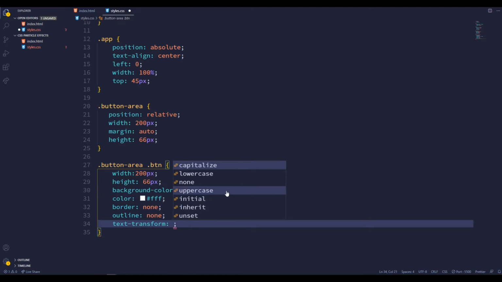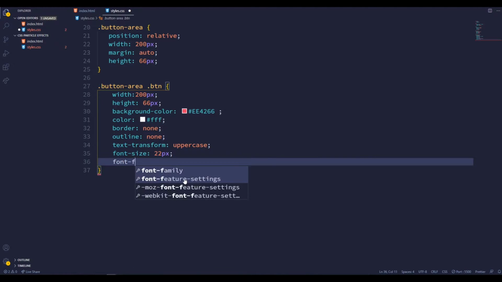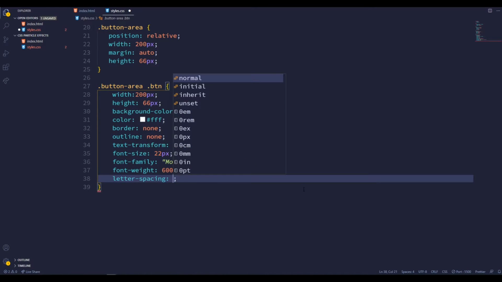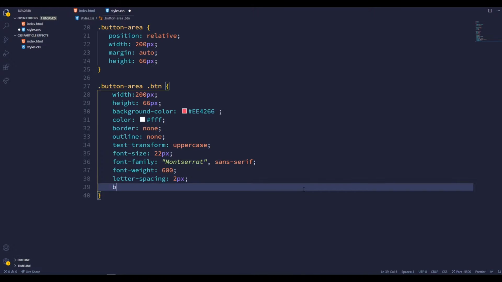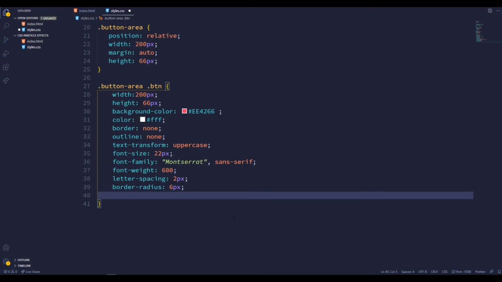Text-transform to uppercase. Font size will be 22 pixels. Font family will be Montserrat and sans-serif. Font weight will be 600. Letter spacing will be 2 pixels. Set border radius to 6 pixels and set cursor to pointer.